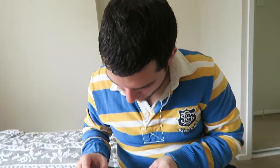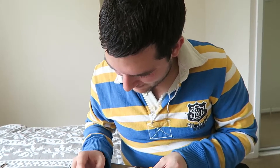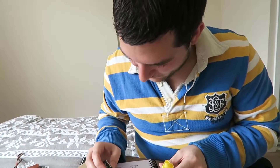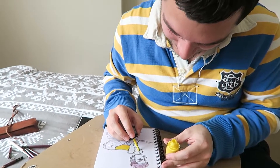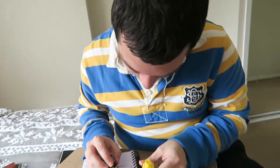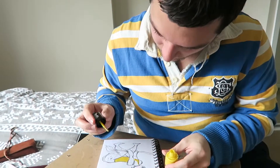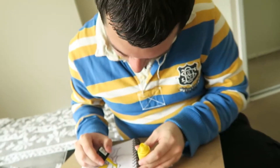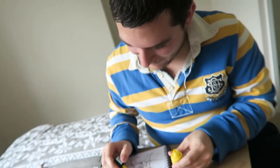I remember as a kid - and this is going back a long, long time to when I was probably about three years old - I stole one of my mum's lipsticks and drew all over the couch with it. I thought I was doing something really nice for her, but she was really angry at me! And I was really upset that she didn't like my drawings! When I was a kid I had a red chair, and I carved my name into it - I was really proud! And my mum told me off really bad because she thought I was doing graffiti. I'm sorry, red chair! I feel like everyone, or at least creative people, have had at least one instance of doing something to a piece of furniture when they were a kid with paints or pens.